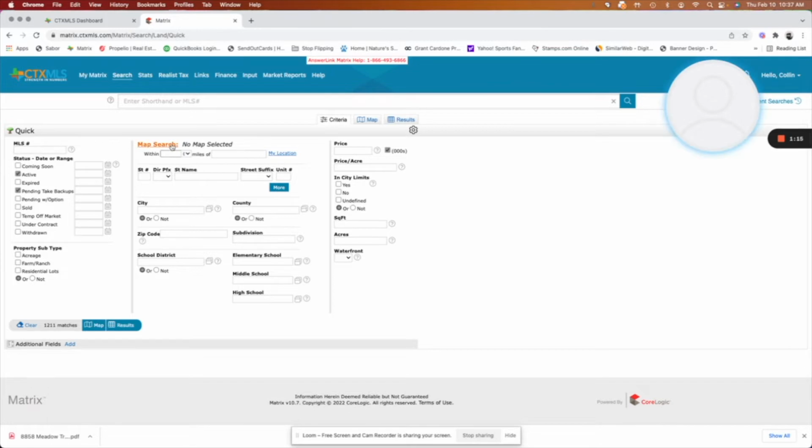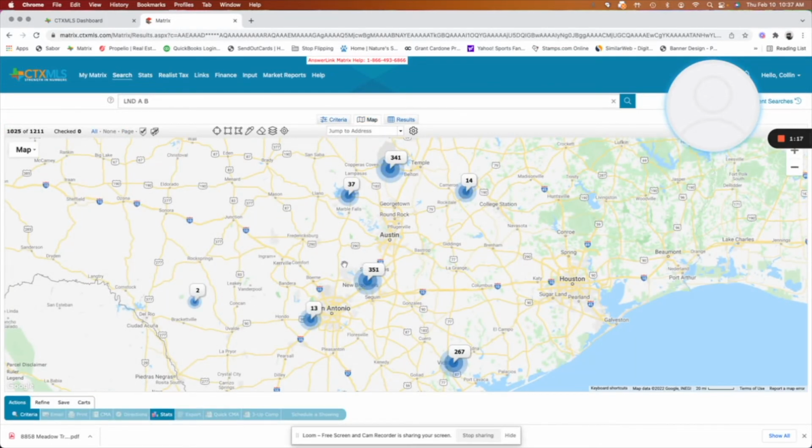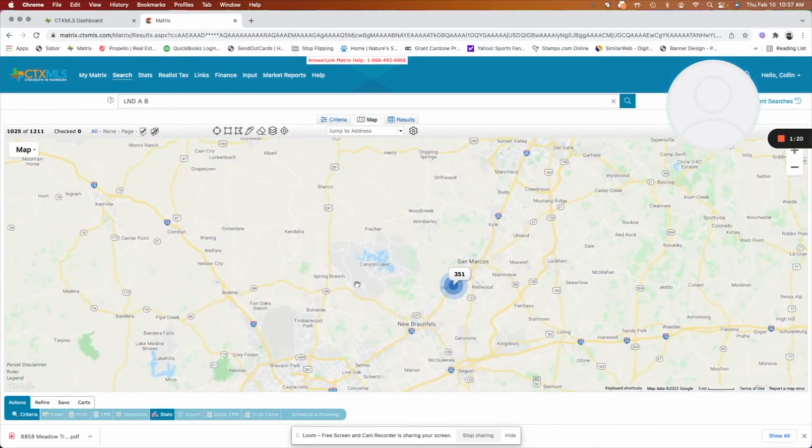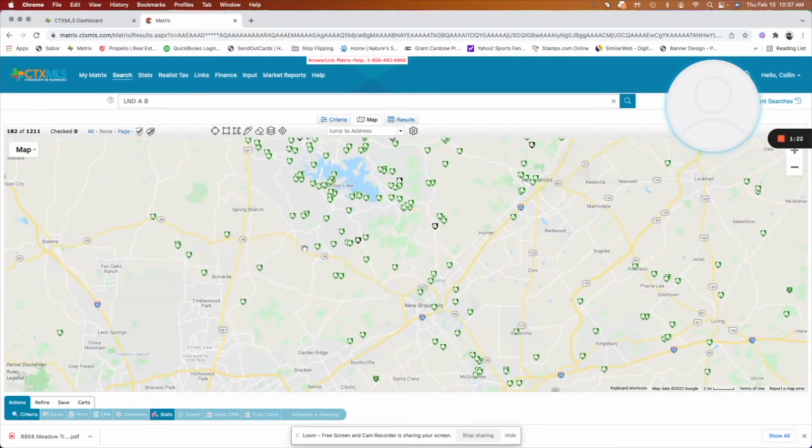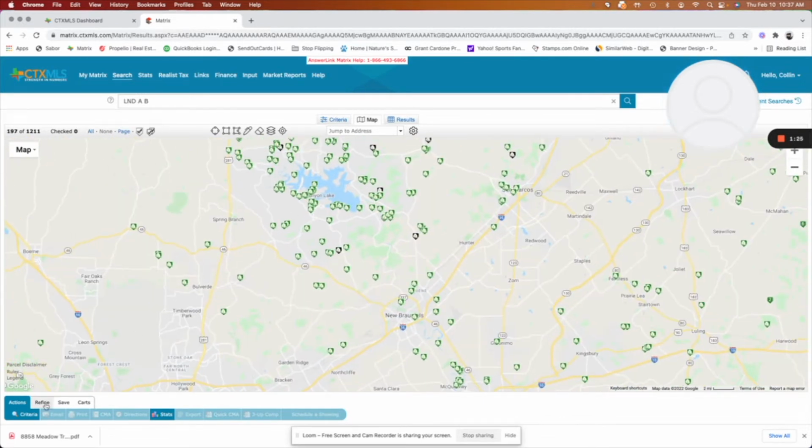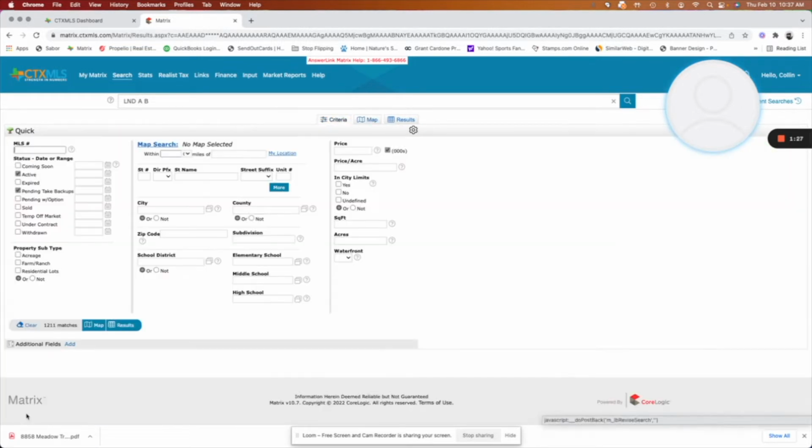So first thing, I'm looking for land up here near Canyon Lake, kind of between 46 and Canyon Lake. And as you can see, there's a lot of stuff. Whenever you want to go back to the criteria, you just click that button right here. If I'm looking for a specific area, I can either type in a city, like let's say Seguin, and you're going to want to let this auto-populate. And you can say within 3 miles of Seguin, right? But that's not what I want to do in this instance because it's not based around a city. You can also do an address, whatever you want to do.